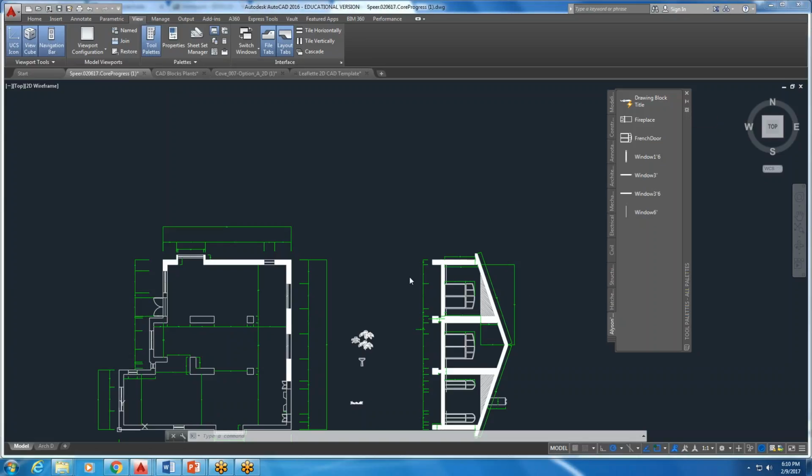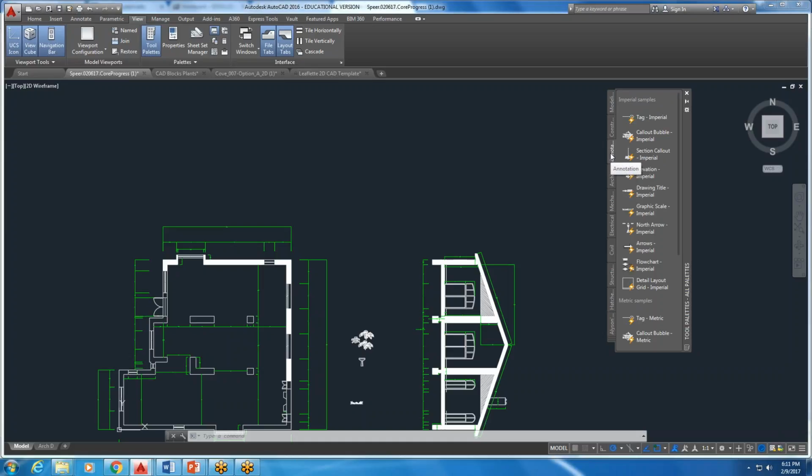So on our tool palettes, we have a bunch of tabs, similar to the tabs that we have for our different drawings. These tabs mostly control usage of hatching patterns that we use often, as well as drawing blocks that we use fairly often. I believe it can even, if you add it, like annotation, if we use it often, you could use different types of tags. You could set it up to have commands over here as well, although it's mostly used for hatching and blocks in a drawing to be easy access, even easier in a way, I suppose, than our Design Center, although I felt like they're pretty similar things for the most part.